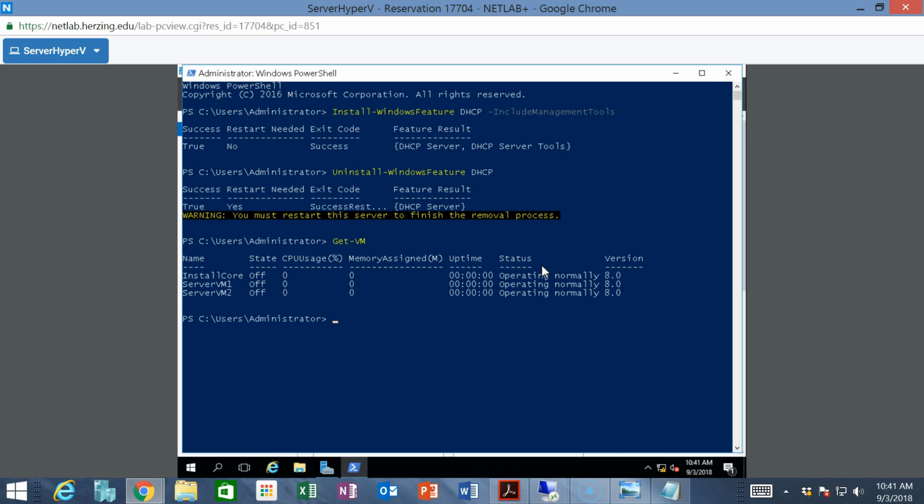Now let's take a look at how we can use that for other functions.